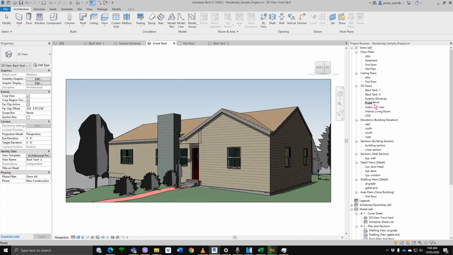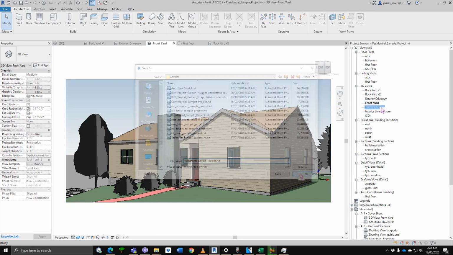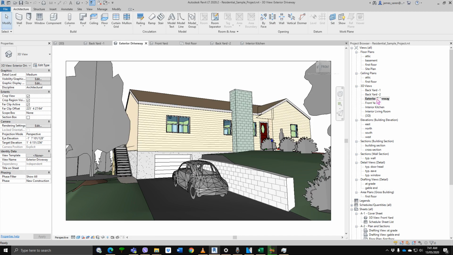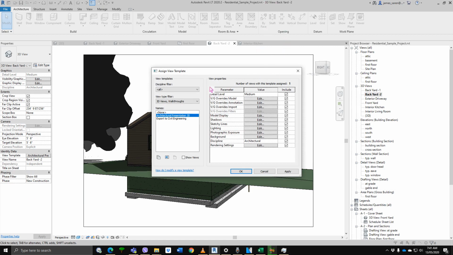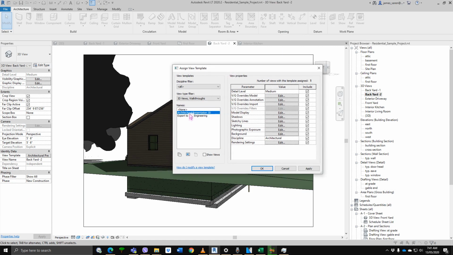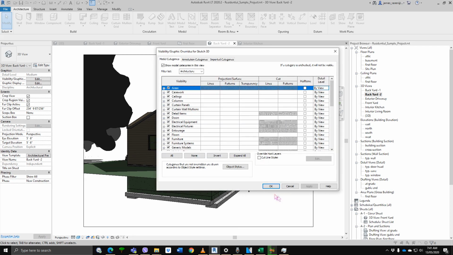And it's consistent with the other views. So it's got the same setting. And if we go back to the ones that we've created, we want to create a new one. And this is to suit your own preference to what type of view you'd like. And in this one, you hit new. And let's say we want sketch 3D. And then you start from the top, details, medium, yes, that's fine.